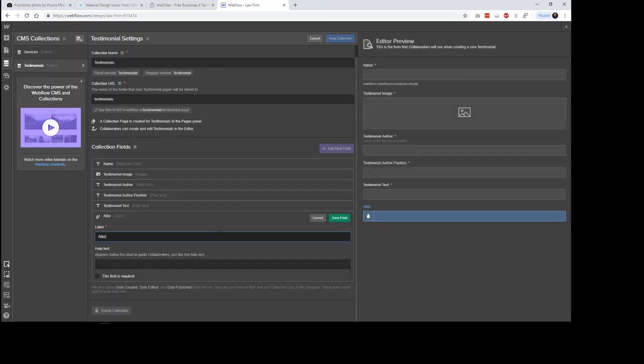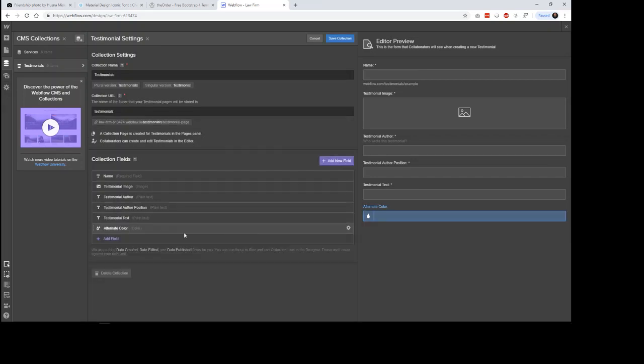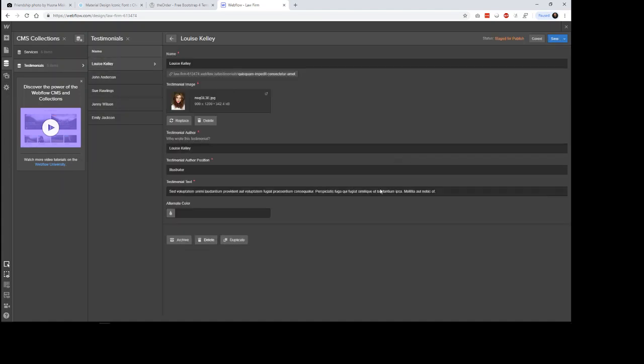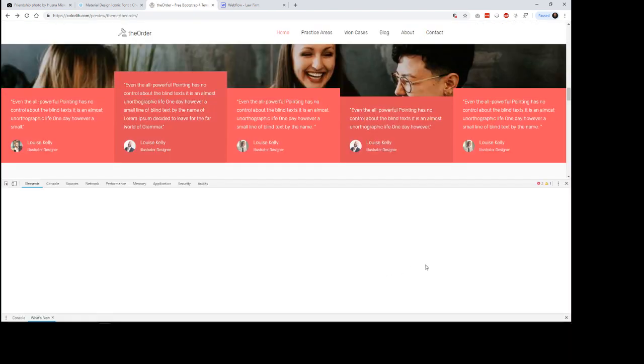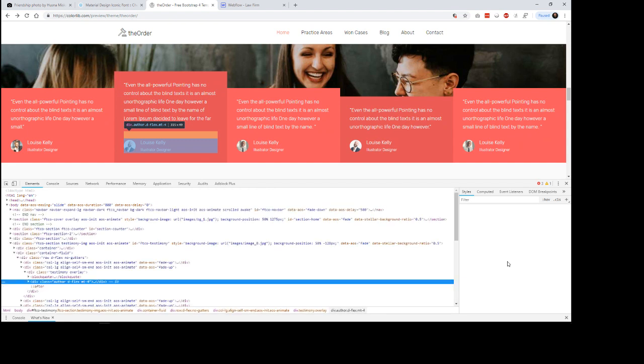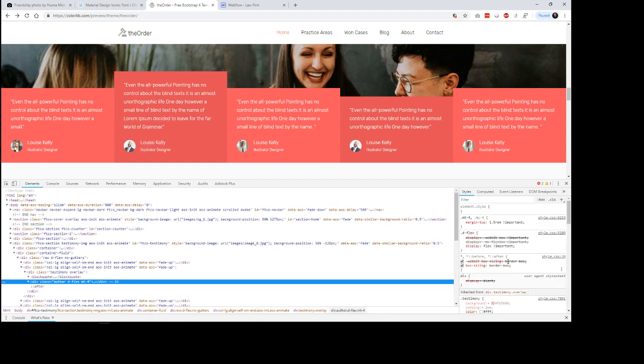So then save the collection, and Louise has an alternate color, and that's this color. Okay.